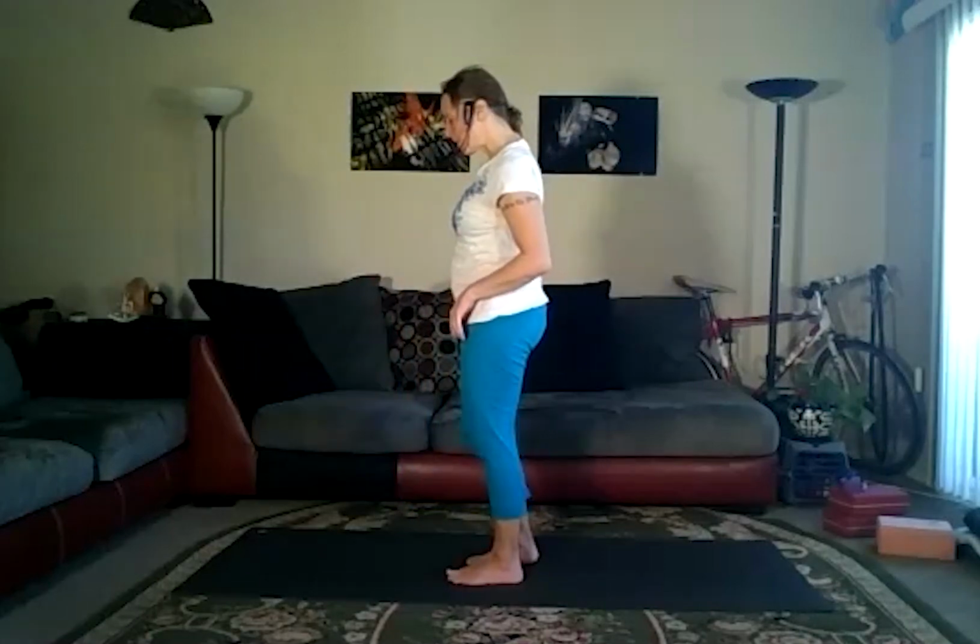Inhale, arms up. Exhale, forward fold. Inhale, half lift. Exhale, downward dog. Low lunge. Step the right foot up between your hands.